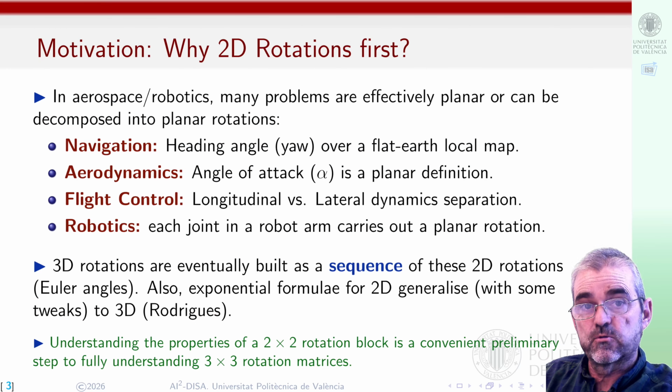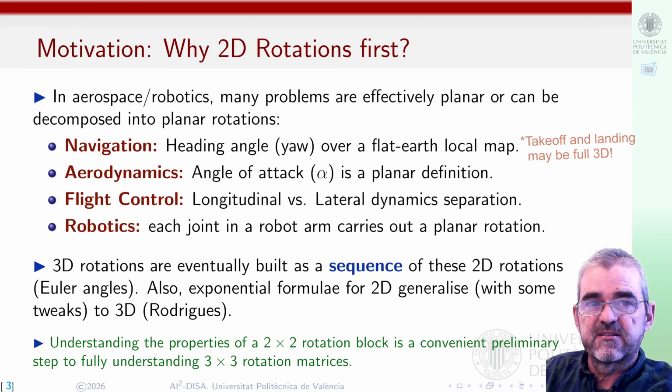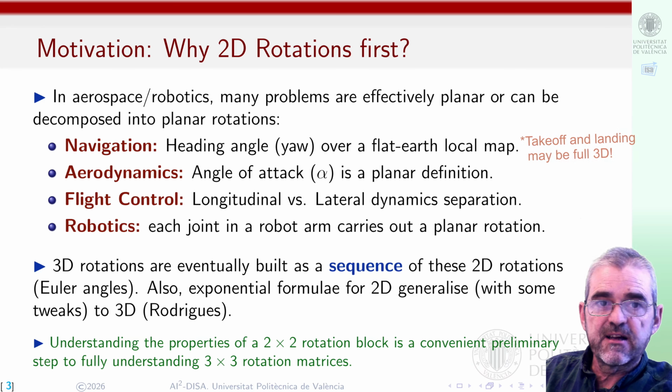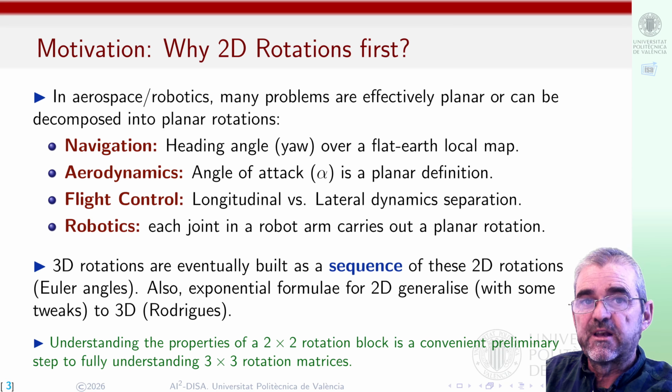Two-dimensional rotations are also important in the sense that we have many 2D problems in aerospace and robotics. A plane flying from Madrid to Lisbon: locally, distances are short, so he can dismiss the curvature of the Earth. He has a compass, he must fly west and turn left or right, so this is a planar problem. Flying from Madrid to Singapore will not be a planar problem, because curvature of the Earth is important in large distances, but not so in short distances.